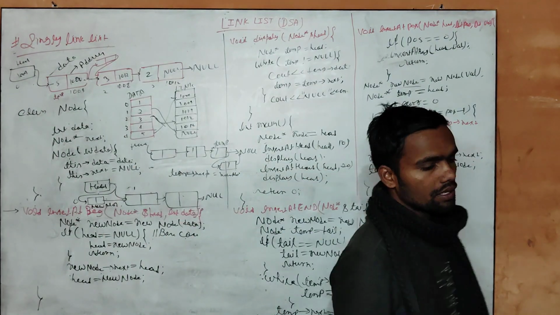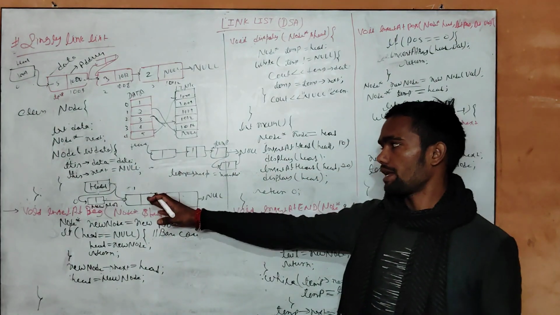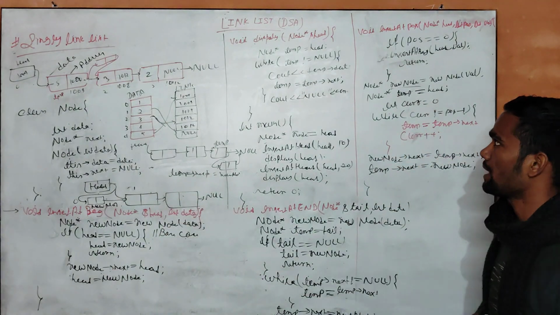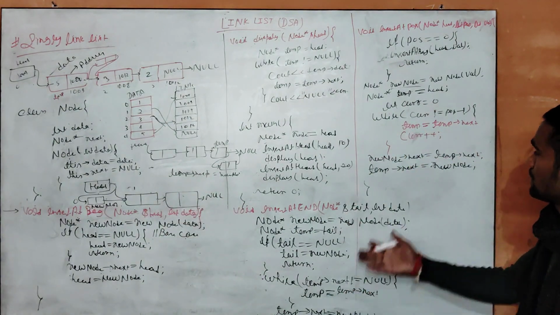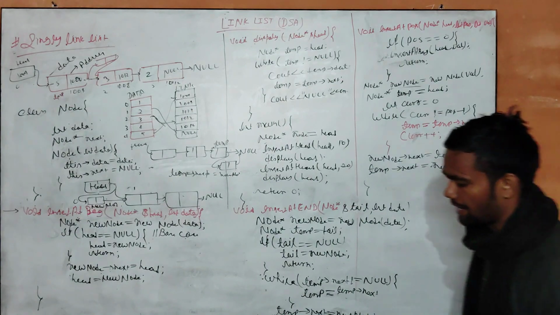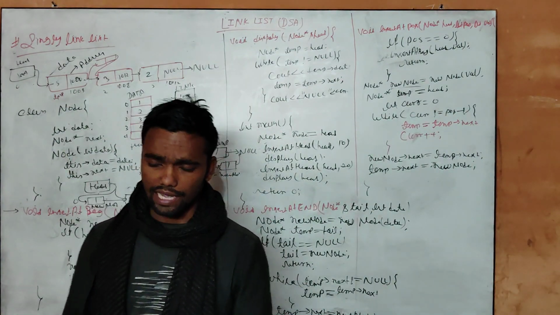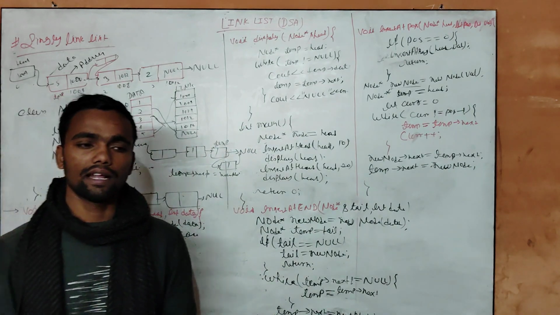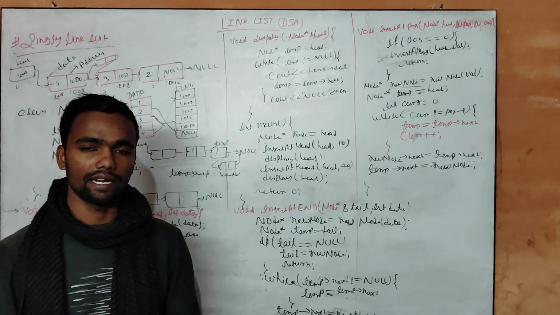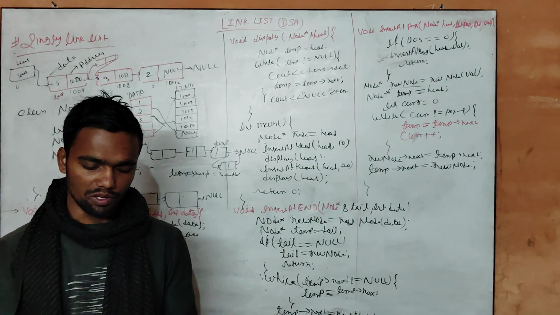Only for today we are writing code: how to create a node, how to insert at the beginning, how to display, how to insert at the position, how to insert at the ending. That's fine for today. And next in class we will be deleting at the beginning, delete at the head, delete at the tail, and how to delete at the position.